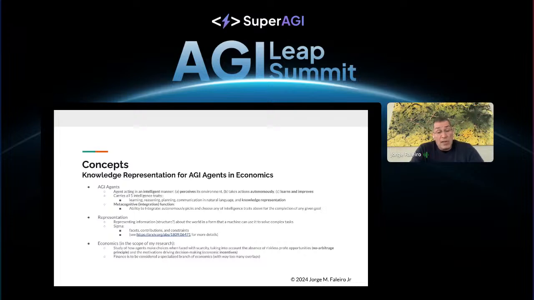In terms of Sigma specifically, as I mentioned before, it's a representation that uses facets, contributions, and constraints. Again, I'm pointing back to the same paper. It's all described in there, and it's available on arXiv. The other thing, and I'm not sure how much people are interested in this specific point, is that the economics scope of this work is basically defined in terms of two major concepts: the no arbitrage principle and incentives, right? And the second thing is finance and economics. Finance is considered a subset, an almost all-encompassing domain, of economics. So whenever I use finance or economics, think about them interchangeably, right?